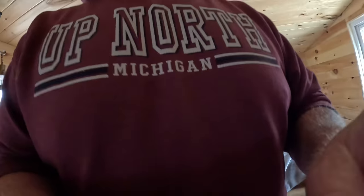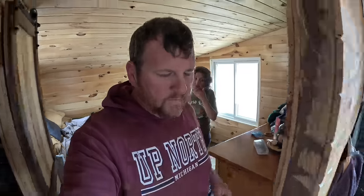Alright guys, now that we have the interior framing of the window in, we need to go find from our pile of trim something that we're happy with. If you're new here, go back and watch some of our old videos because we have a lot of cool little adventures that led up to this cabin. You might see this cabin and think, oh, that's beautiful, or oh, that looks like a hack job. Even though we love our cabin and it's beautiful, we did everything on a budget. We have a lot of videos over the last couple years where we found great deals, and that made this cabin possible for us.